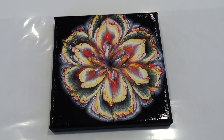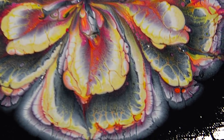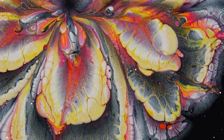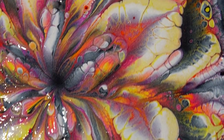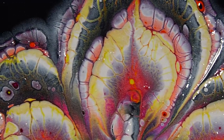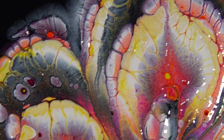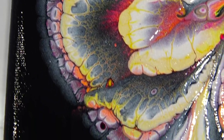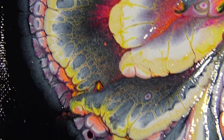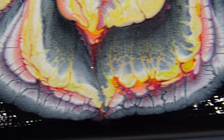So this is a close-up of the dried result. I did varnish it because the glue tends to dull down the paintings, and it is quite beautiful, but I'm still not there because I still see some of this kind of hazing.